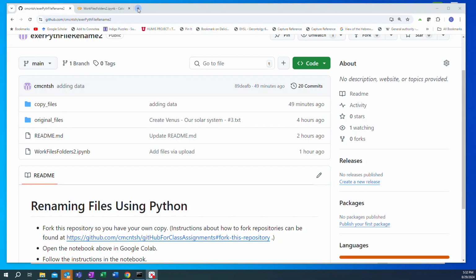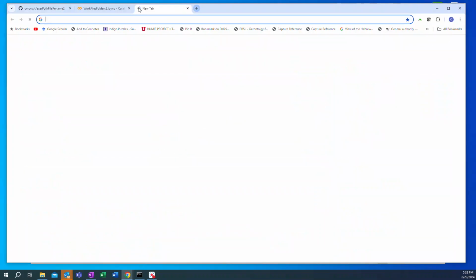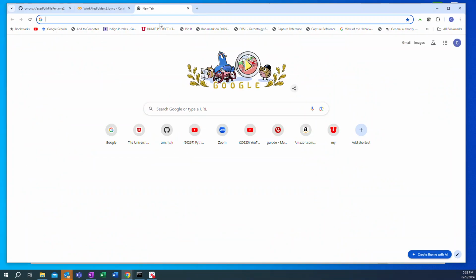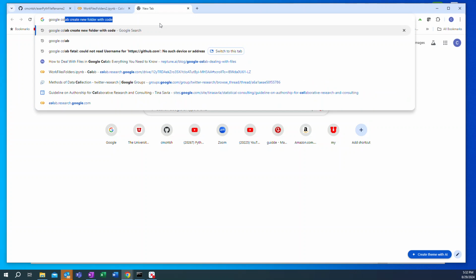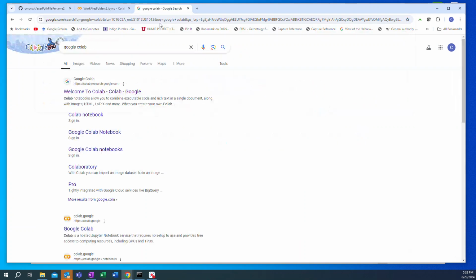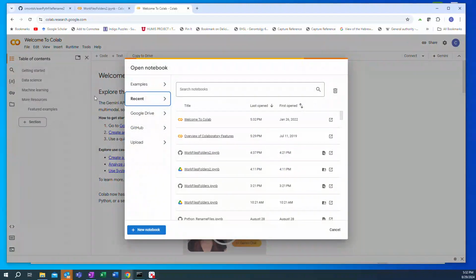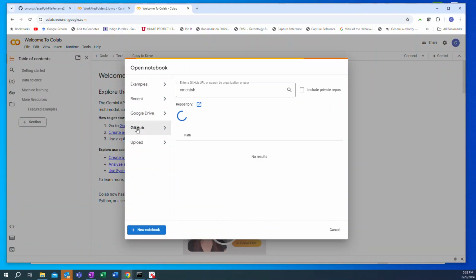If you're going to Google Colab for the first time, just search for it. If you go to the welcome screen, you click on GitHub.